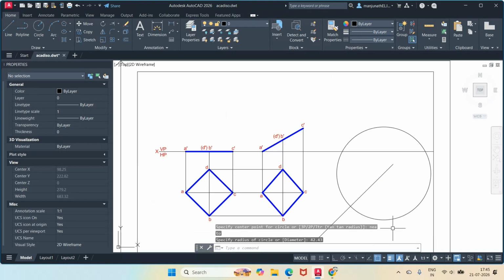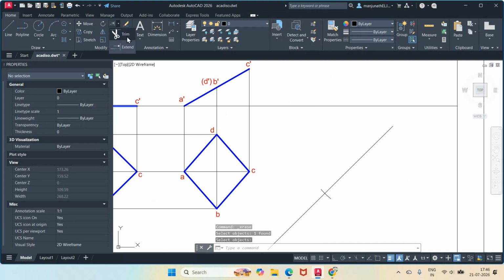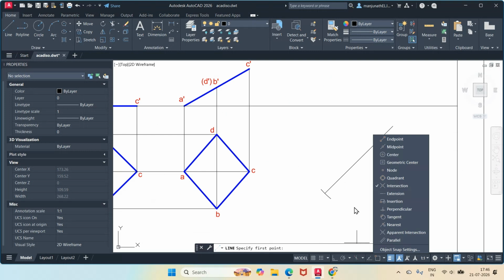Similarly on this side. Then go to erase. Select this and go to trim. Okay, trim this line. Now once you do that, now I'll go for line, select the snap, go to intersection. It's already done. Okay, enable this and enable ortho. Go to line, select between intersection point and then draw a line.